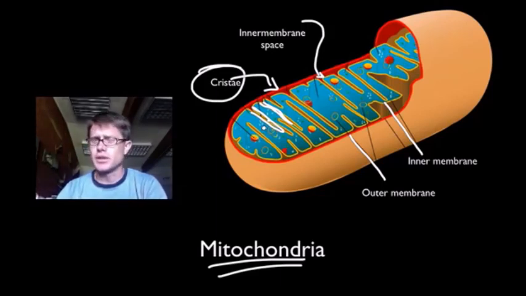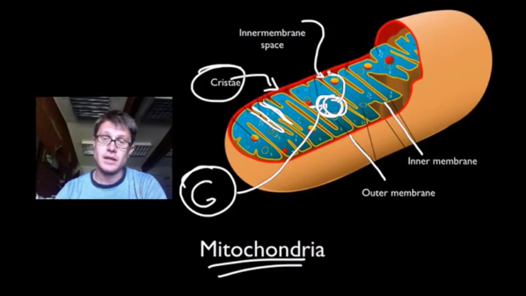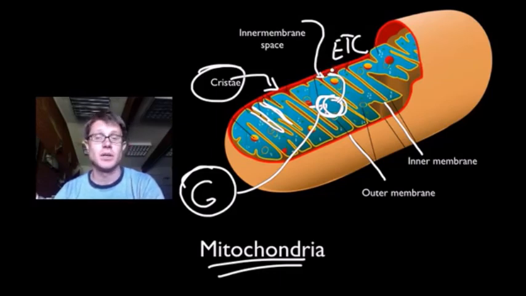So going back over cellular respiration, where does everything occur? Remember, glycolysis is going to take place outside the mitochondria. The Krebs cycle is going to take place on the inside, and then the electron transport chain is actually going to take place right along that inner membrane. And that space is super important, remember, because we can build up those protons on the inside and make as much ATP as we can. The reason this is folded is to increase surface area. If you ever see folding, it's to increase surface area. In this case, it's to make more ATP.